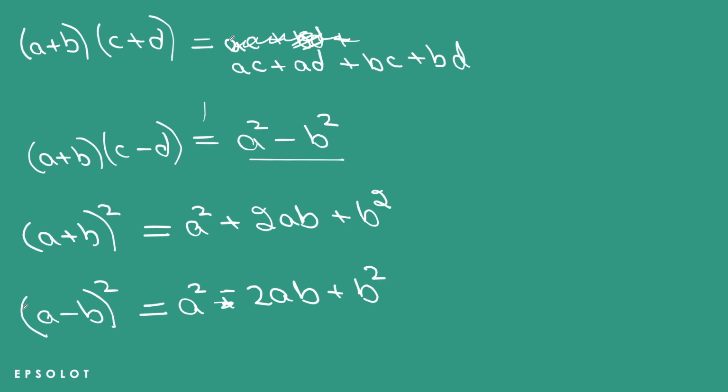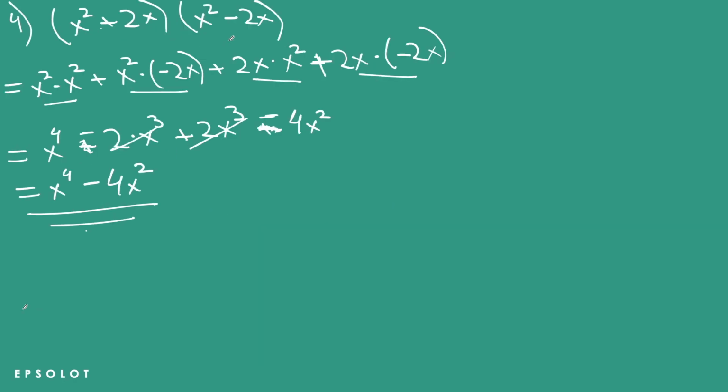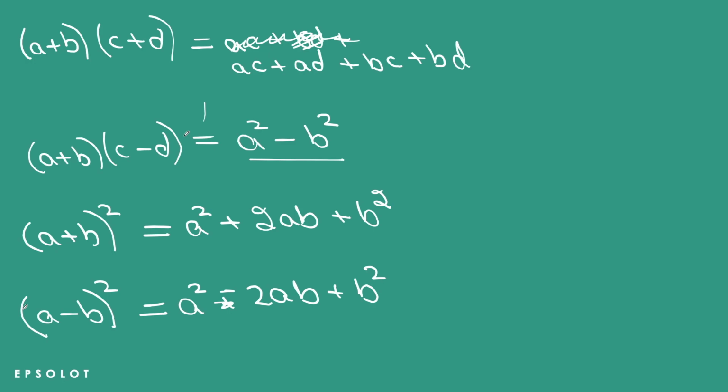You see, but I would highly suggest that if you are just starting off with expanding brackets, especially with exponential equations, it is always a good idea to actually do it yourself. That means that you take the long way. It might take you maybe 30 seconds extra, but you are pretty sure that you're doing it the right way. And if there are any errors, then you can find them along the lines. But of course, once you have had enough practice, then it's also a good idea sometimes to use these definitions when you're working with the expansion of brackets.